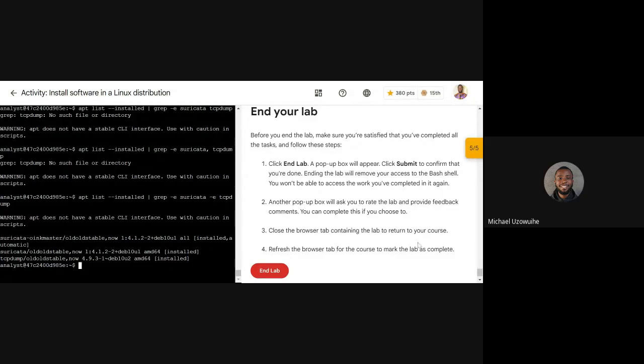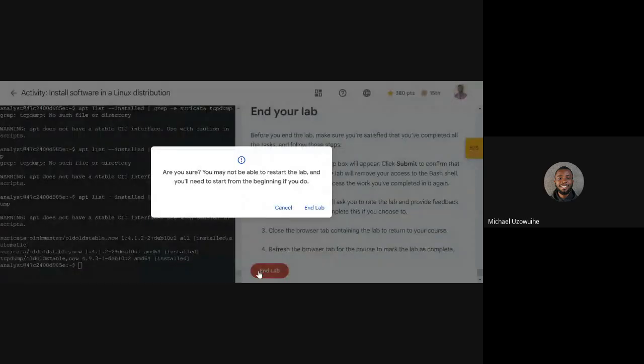Are we on the same page? If you're on the same page, you can give me a thumbs up so we continue. So let me end this lab. We are done with it. I don't know if my battery can carry me on for the remaining practical. My lab doesn't want to end again. Okay, Faithful, go on.